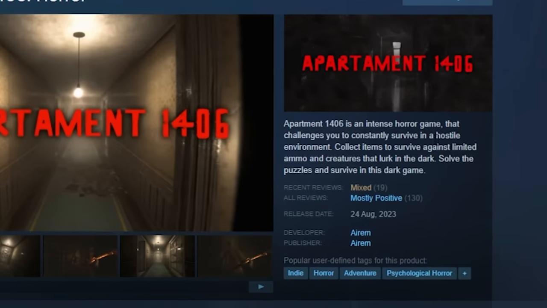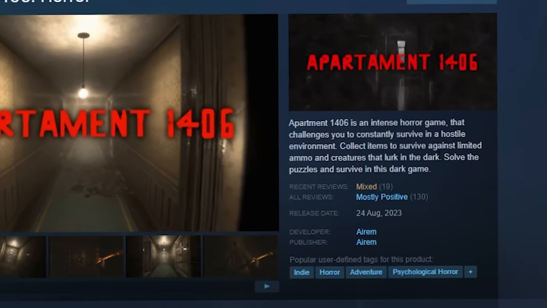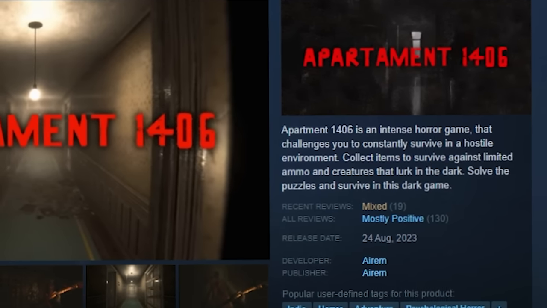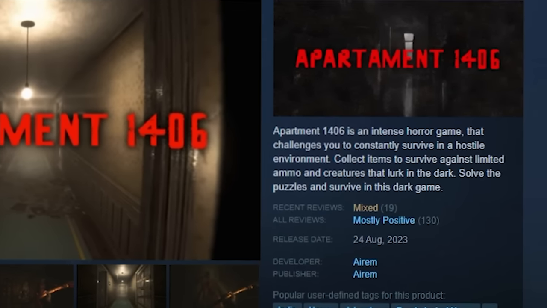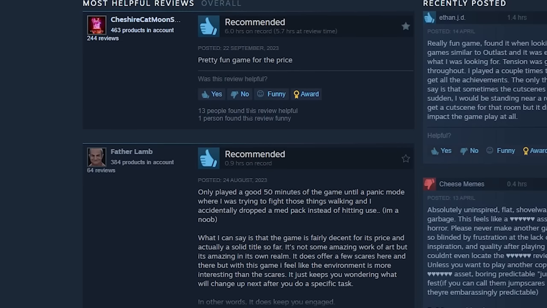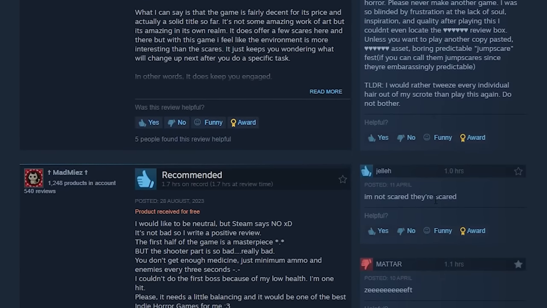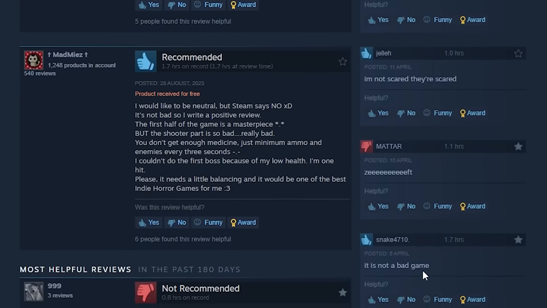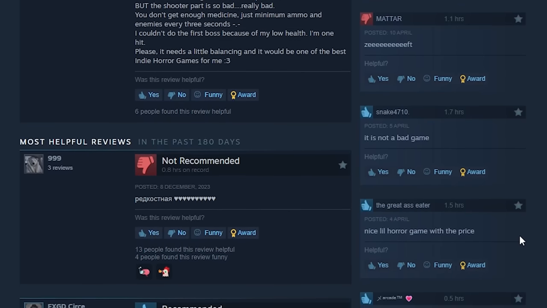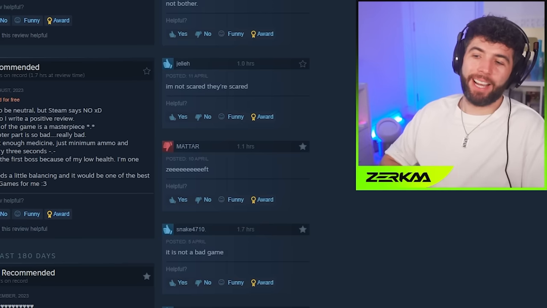Apartment 1406, an intense horror game that challenges you to constantly survive in a hostile environment. Collect items to survive against limited ammo and creatures that lurk in the dark. Solve the puzzles and survive in this dark game. Came out last year in August. Let's go. So it's got decent reviews. Look, pretty fun game for the price. This one says, I'm not scared, they are scared. It is not a bad game. Nice little horror game with the price from the great Arse Eater. So you know what? This sounds like we're on to a winner.